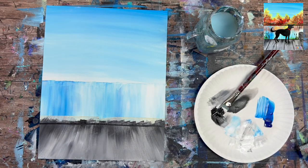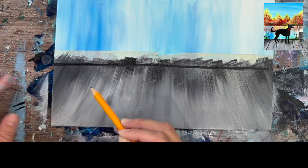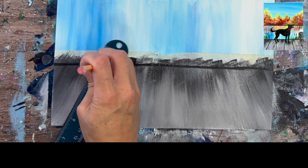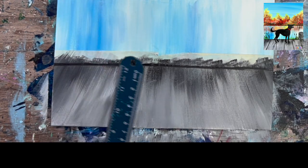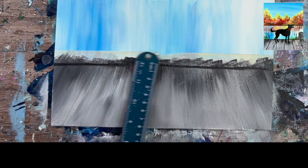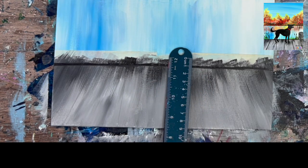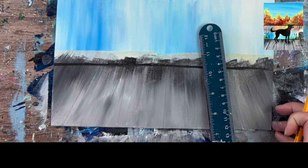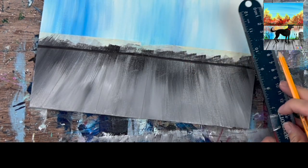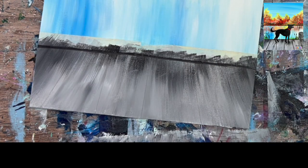So I'm going to draw five lines with a pencil, and this is going to be kind of hard to see on camera, but you can see the direction that I'm doing, and it helps to use a ruler too. So you can take a ruler and do this. The two lines on the left are going diagonal. They're about three finger widths spread apart, or I just estimated, I really didn't measure this. The first two lines are diagonal, but the angle changes towards more of a vertical line. So the two far diagonal lines are more angular. The two closer to the middle are still angled, but a little bit more vertical. And the one in the middle is exactly vertical.